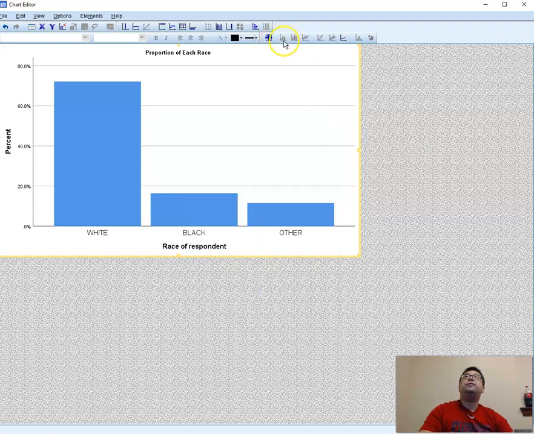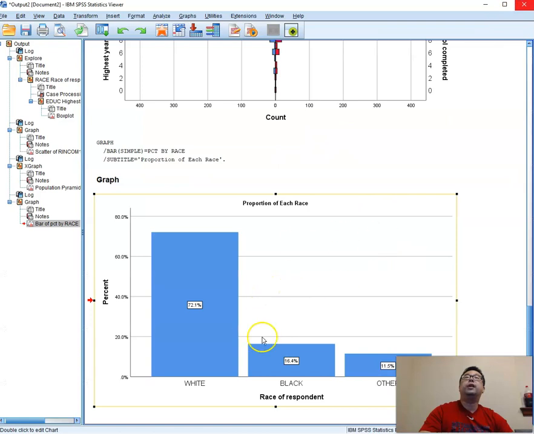Sometimes if this icon is not activated, you can use this one. Click. After that, close this window. Then you will see this. By adding those labels, that will be more helpful. That's one way.